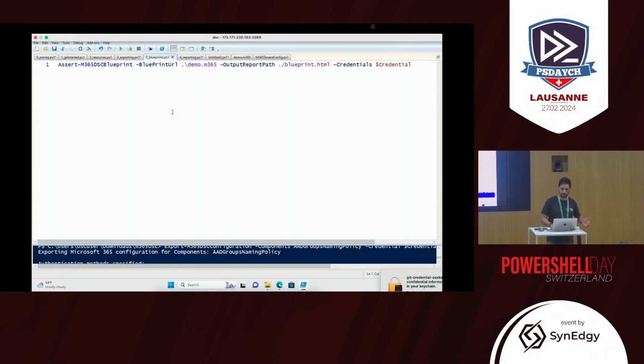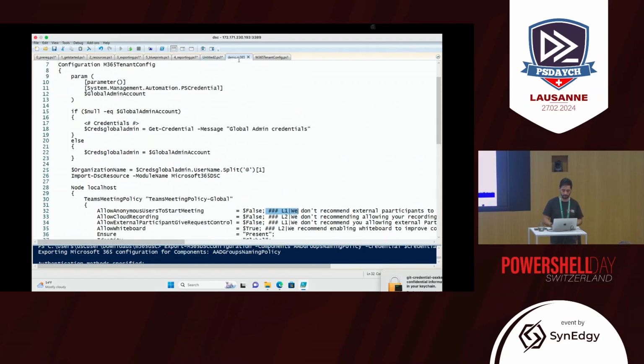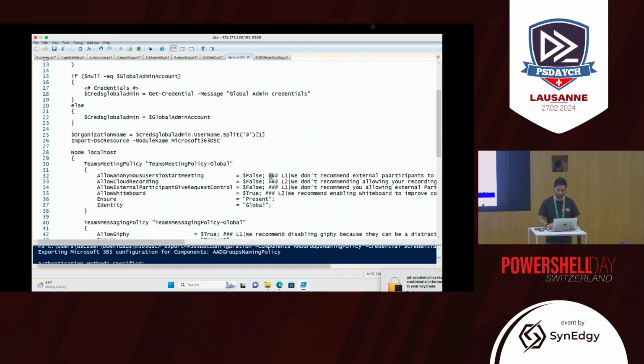So you could spend a lot of time, I haven't done it, but you could spend a lot of time writing all the configuration so that it matches the SIS1 policy. What the blueprint function allows you to do is define these special comments on the end. Just to explain, this is a normal DSC configuration like any other, and I've just given it the name M365, which is the standard that has been laid out, and it separates it out from all of your other configurations. If you use this comment syntax on the end, you can define how the report is going to report errors if they don't match your configuration.